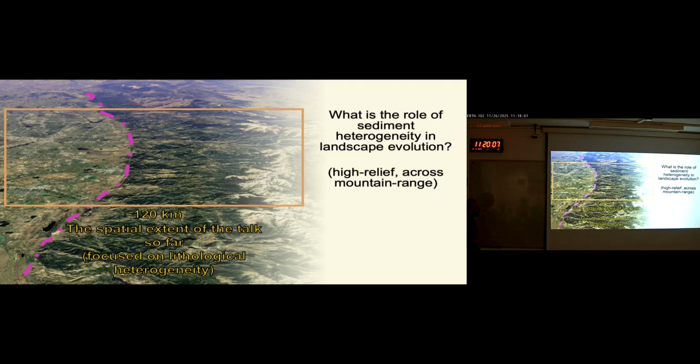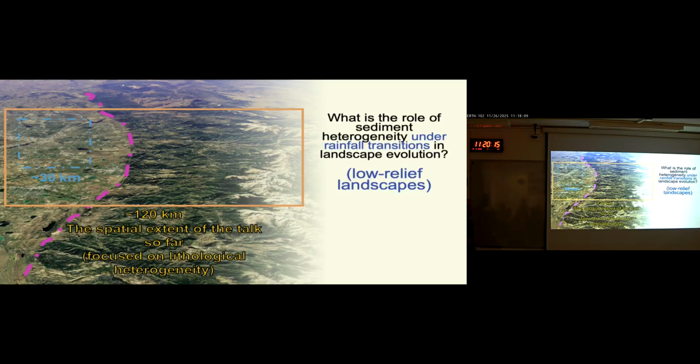So far I have focused on systems that develop over that extent, over this mountainous terrain, and the next part of the talk will focus on a smaller domain. Over this smaller domain, soil-covered, fast-evolving landscapes are very sensitive not only to sediment heterogeneity, but also to climate. And I'm going to try to convince you that we have new methodologies to, for the first time, take this high-resolution climate data set and examine sediment heterogeneity sensitivity to such climatic transitions.